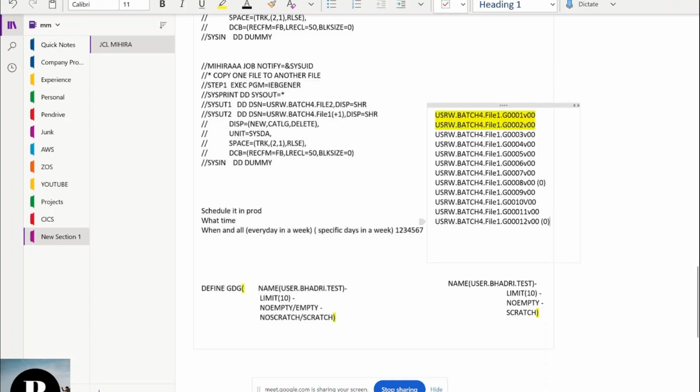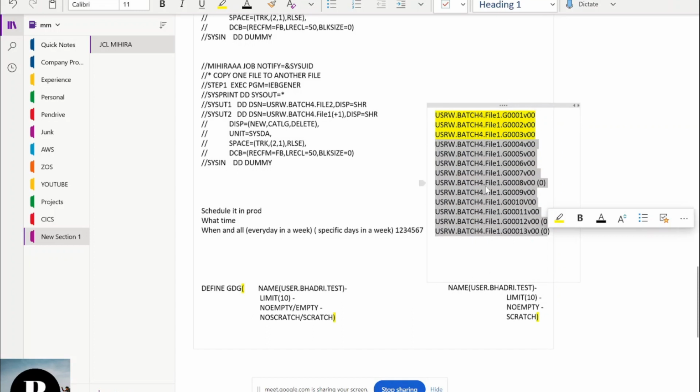If I am creating one more here, let's say 13, then what will happen? It will uncatalog the oldest generation, 3. And scratch, what will it do? It will delete that oldest generation. So every time we will have only 10 generations available to view.